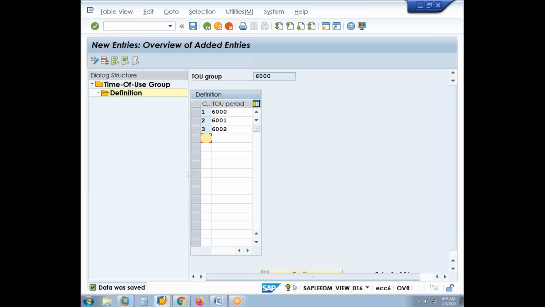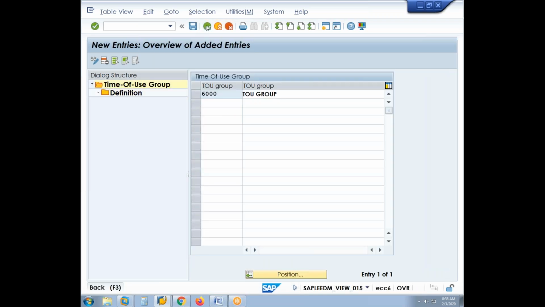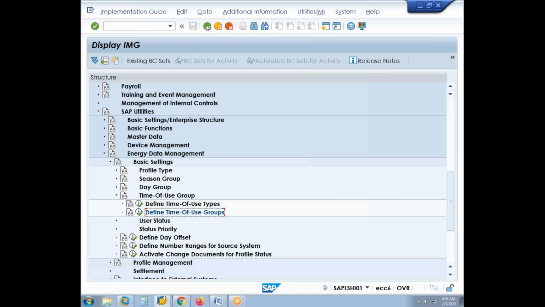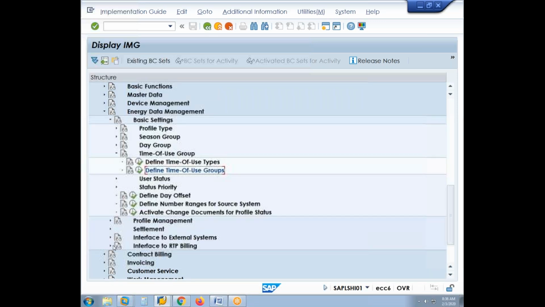And once the RTP component is ready, we should be able to design the RTP interface. But when you design the RTP component, we require the time of usage group. So now, having done this, in tomorrow's session we will see how to design the RTP components. We require two components, one component for the on peak, off peak, mid peak, and one component for the max value. So before designing the RTP component, we will try to understand what is the purpose of the RTP component, why it is required, and in which way the component will play a role in the design of the RTP interface. So tomorrow we'll first work on the RTP component.